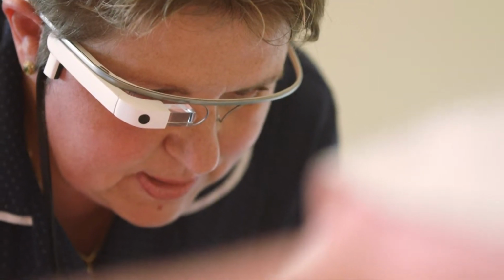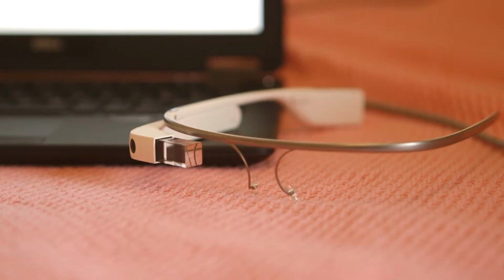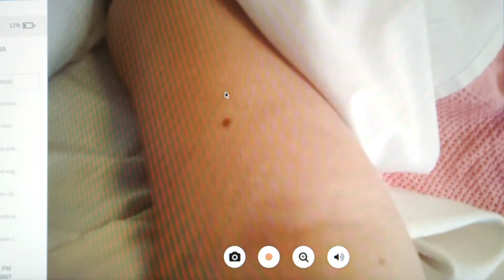See What I See is a really exciting project that we're doing in partnership with the Academic Health Science Network across Kent, Surrey, Sussex, whereby a GP can remotely assess a patient in a care home. So the care home practitioner would be wearing some head-mounted technology, which effectively are glasses with a camera built into them. And as they assess the patient, which they can do hands-free because they're wearing the glasses, that's beamed back to the GP in his practice, so he can do the assessment remotely without having to travel to the care home.